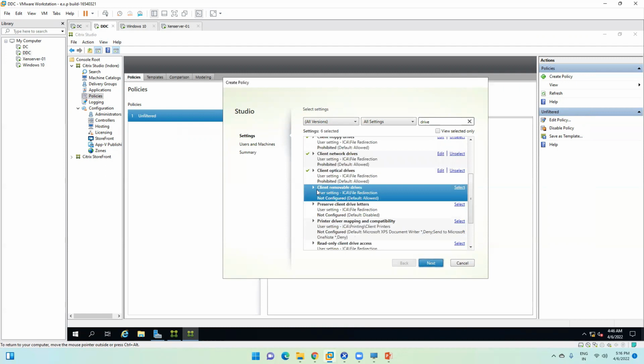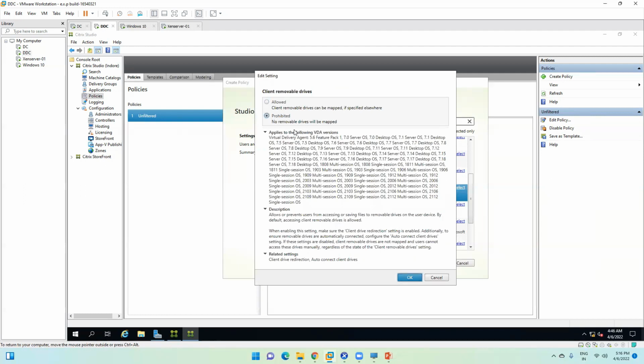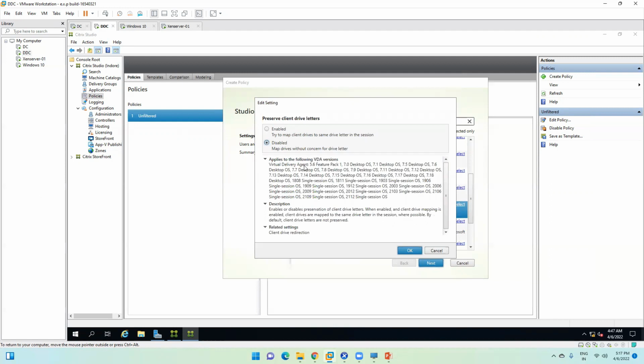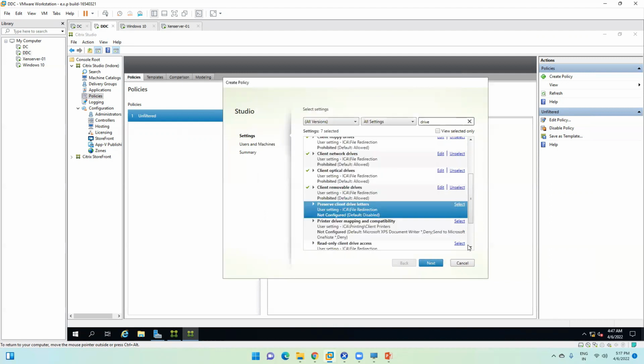Here it is for USB drives like pen drive or USB hard drive, but we do not want users to connect hard drives or any external drive, so restrict it. Preserve client drive letter, we do not want that. It is disabled by default.